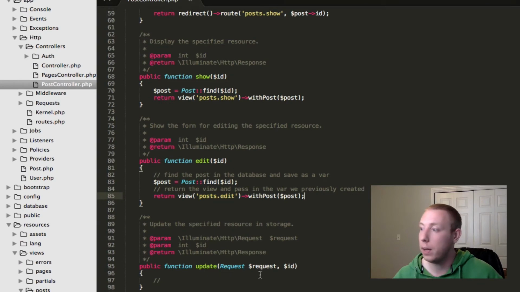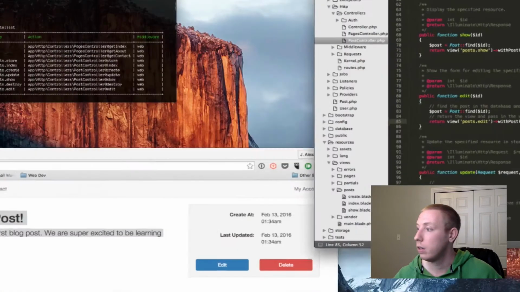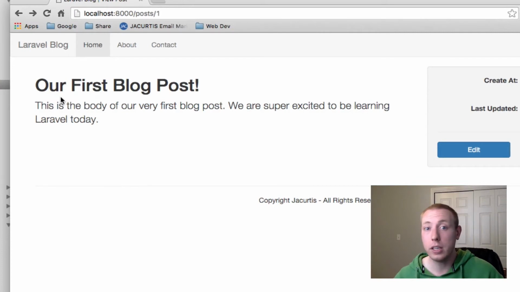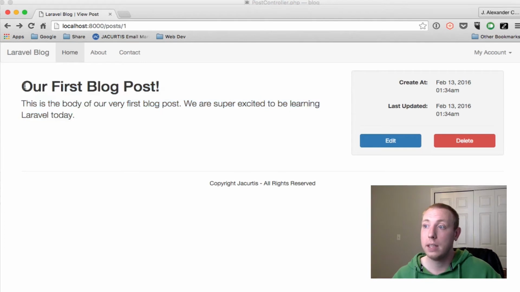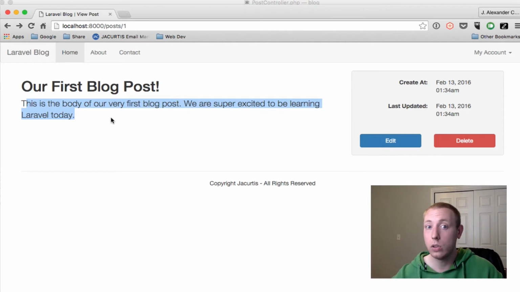I'm actually going to set the user interface for our edit to be the exact same thing as the view. We're basically just going to put right here where this title is, instead of having H1 tags, a text field, and then this area will be a text area that will automatically be filled. So what we can do is just copy the user interface we've already created for view, and then we'll convert it a little bit for edit as needed.